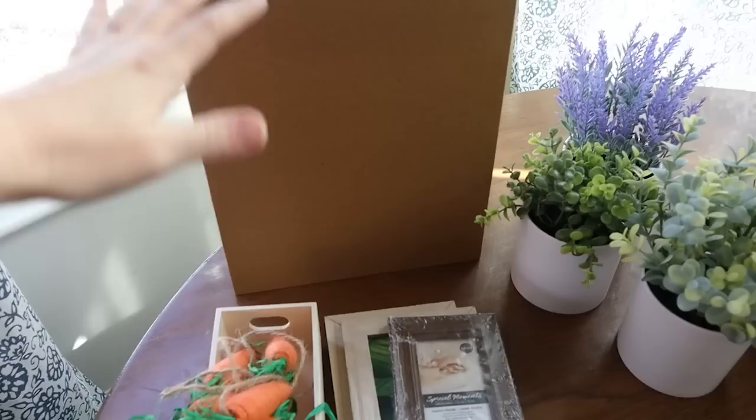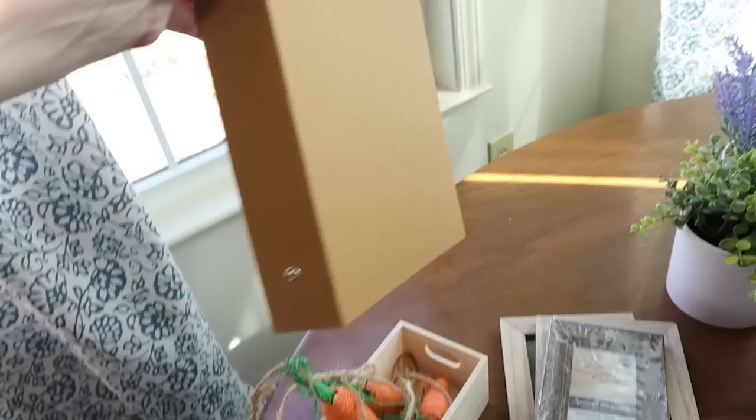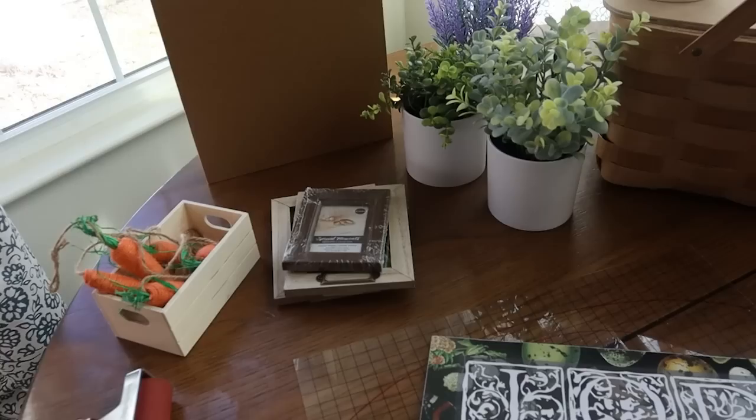This section of things right here is from Dollar Tree. They just had a few little frames that I thought were really cute. And this little crate, I got this little carrot garland, and then I really like these binders. They're just kind of cardboardy, pretty basic, but for $1.25, I thought that those would look really nice for some of my homeschool unit studies, and especially with the addition of the new Iron Orchid design products that I'm gonna show you here in a minute. So I'm excited to work on that.